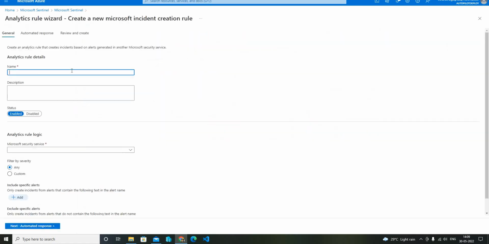creation rule, and under analytics rule details I have to give a name. So I am going to give a name. So I have given the name as Microsoft Defender for Cloud Only Medium and High.